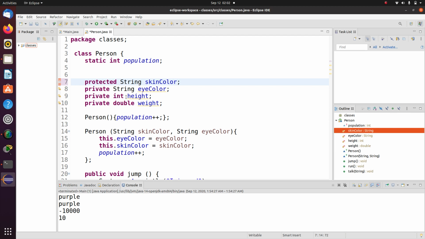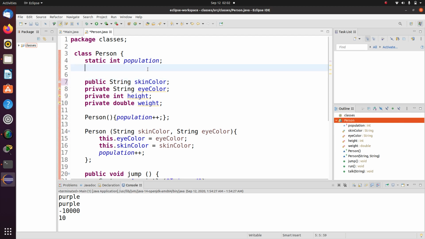Any inherited classes or any child classes can access these variables. Okay, so that's the next one, and the last one is public. Public just means that anybody anywhere is allowed to access these variables, which has its uses, but you also want to be careful if you have these variables inside your class. You want to be careful about putting them public, because then they can be accessed from anywhere.